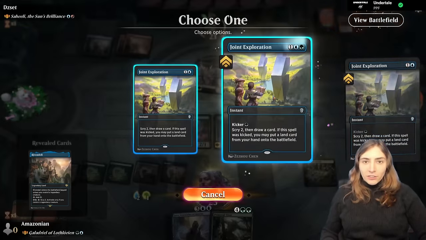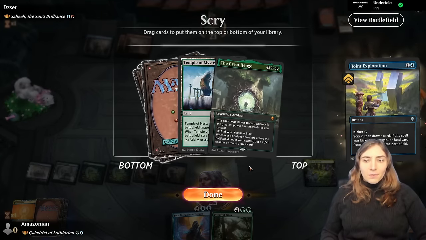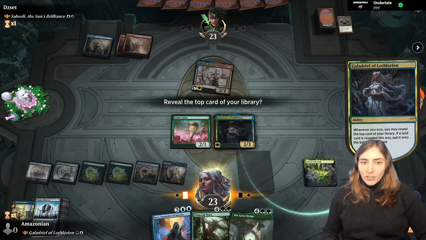And then we use this. We kick it because then we... Oh, wait. I didn't need to kick it. Eh, it doesn't matter. We want to scry two, then draw a card. Yep, that's actually exactly right. Because then we put this in hand, and then we still get to reveal this.